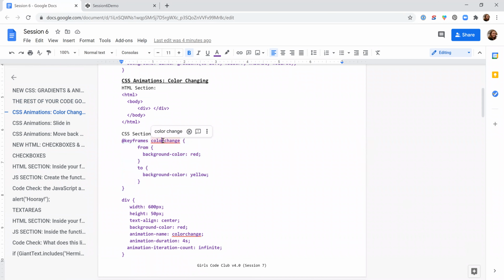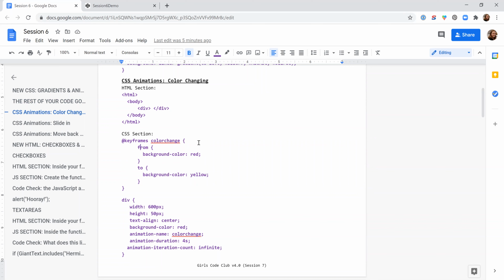And again, this structure, this value right here, you can change if you want to name it something different. If it's a color change animation, I would keep it called this because that's the easiest way to remember. And then you can customize the colors, but you don't need to worry about modifying anything else in here. You always want your from, you always want the to. And in this case, if what you're doing is changing the background color of something, you want to change that.